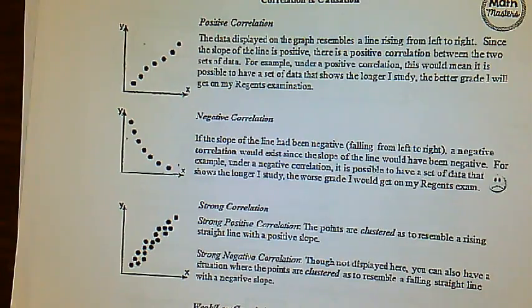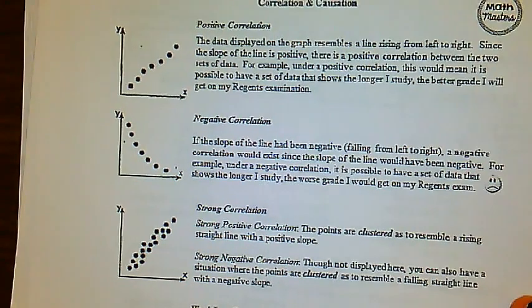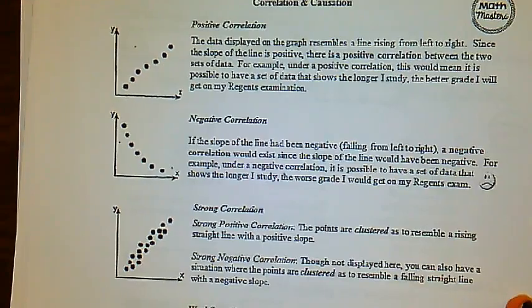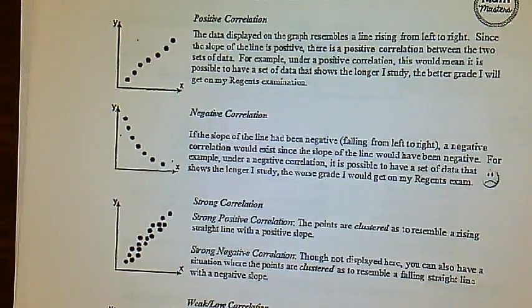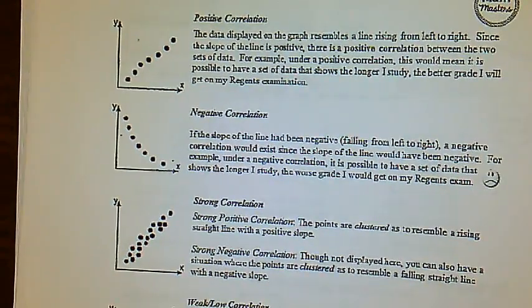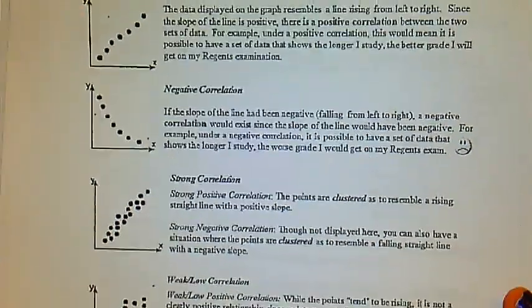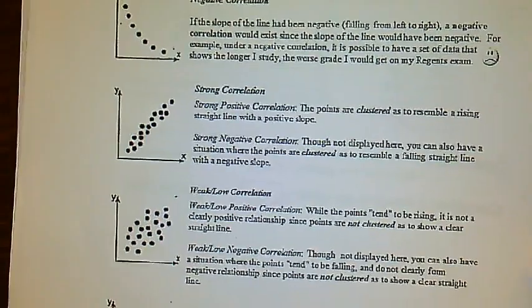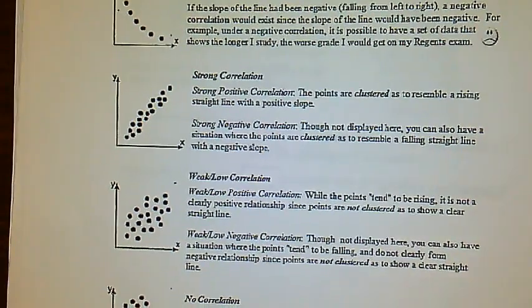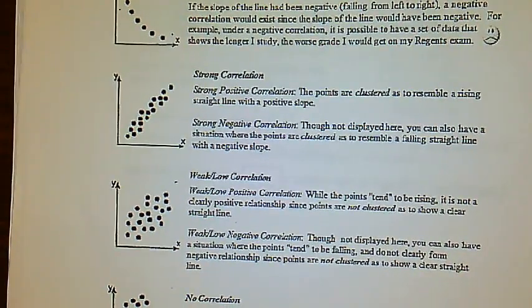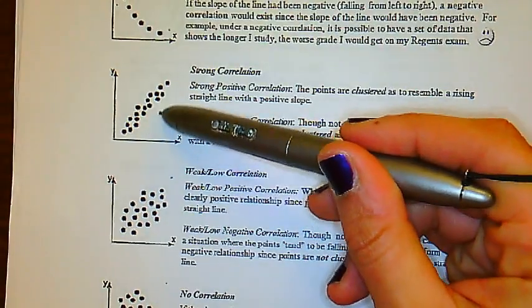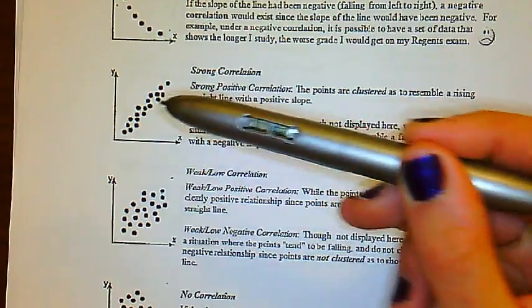So now what you have is an example of all the different types of correlation. So if we have a positive correlation, your slope would be positive. So you're going to start low and go high. Remember, we always read our graphs from left to right. If it's negative, it's going to start high and go low. If it's strong correlation, that would mean that your dots are very close together, and you can see that it makes the general line. Okay, that's a general line.